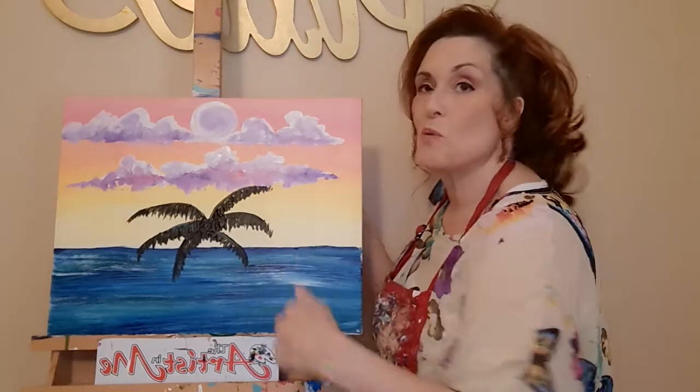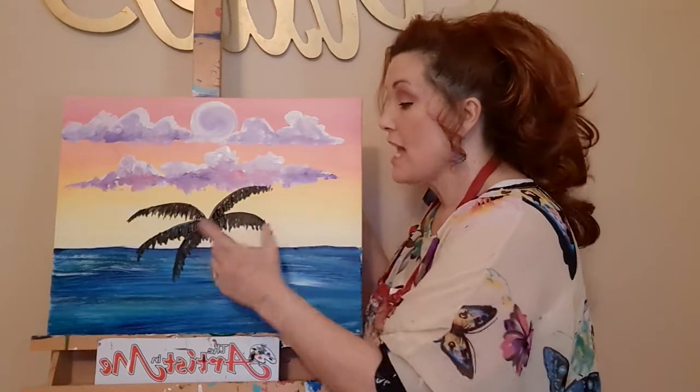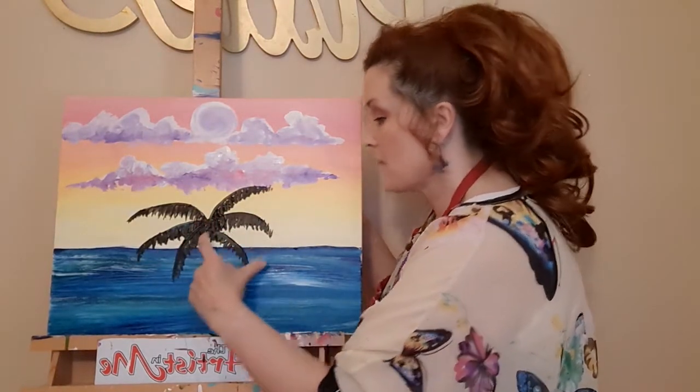Don't be afraid to touch the water. She's in front of the water. She's like, excuse me, get out of my way, water. I'm in the front. And I'm the same length. I'm the same length.